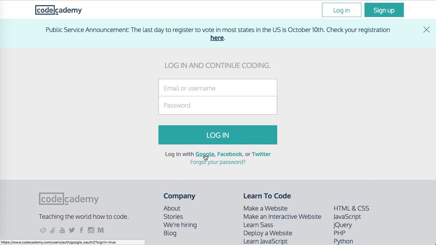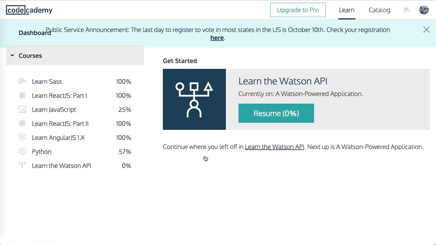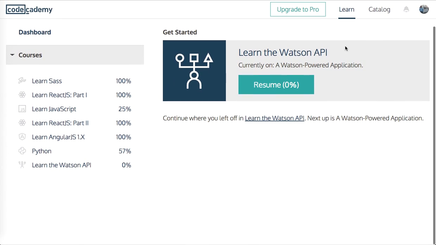I'm going to go ahead and log in here. Hopefully this will redirect us back to where we left off. Let's go into the catalog real quick. Let this load up.